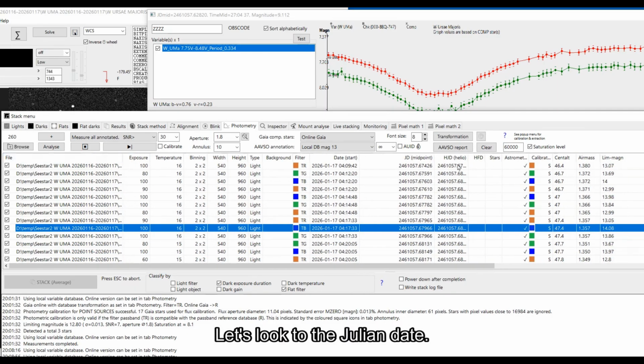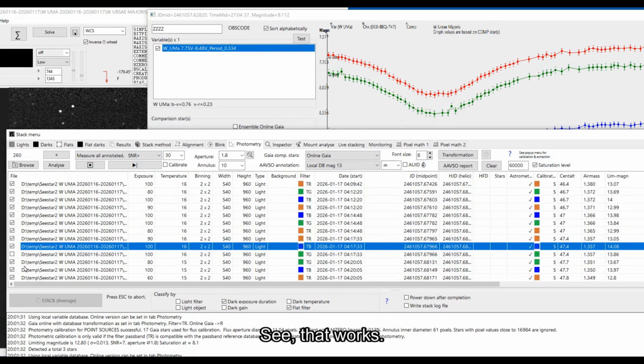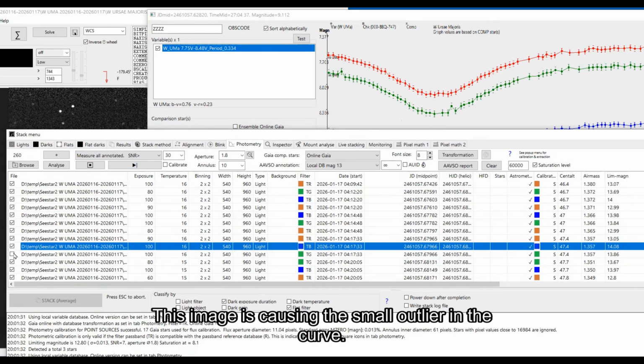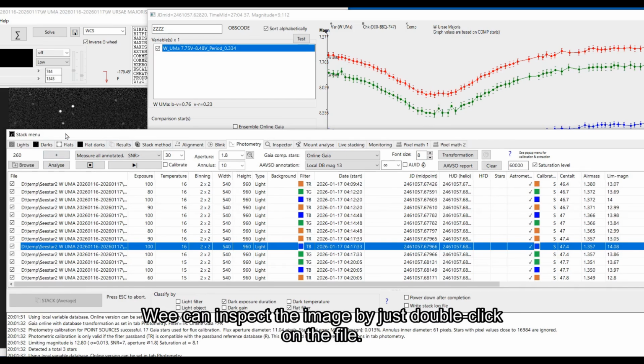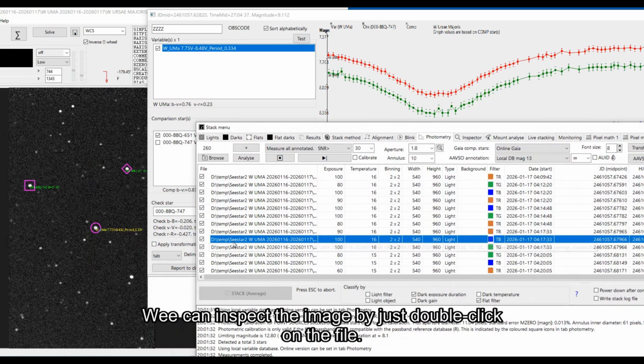Let's look at the Julian date. Let's unselect the green channel. See, that works. This image is causing the small outlier in the curve. We can inspect the image by just double-clicking on the file.